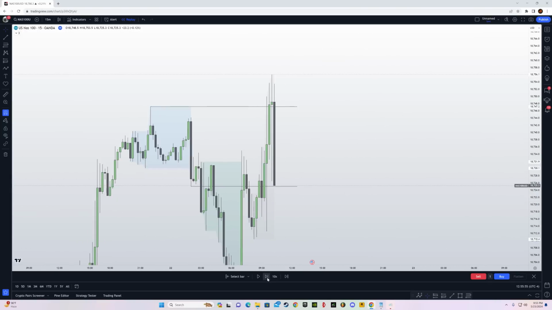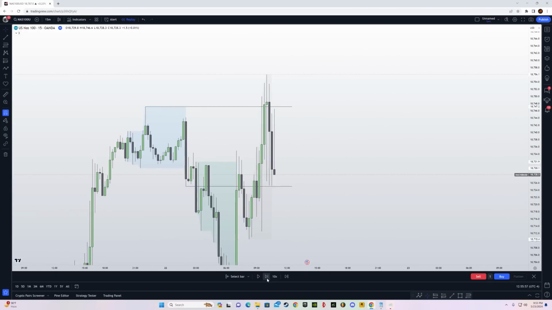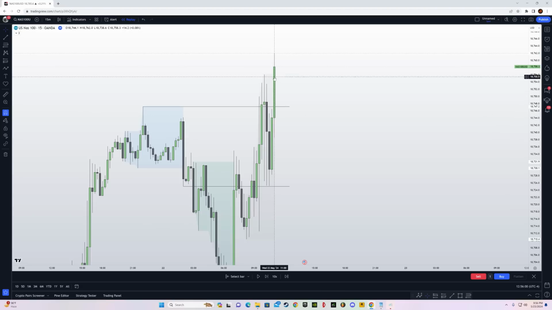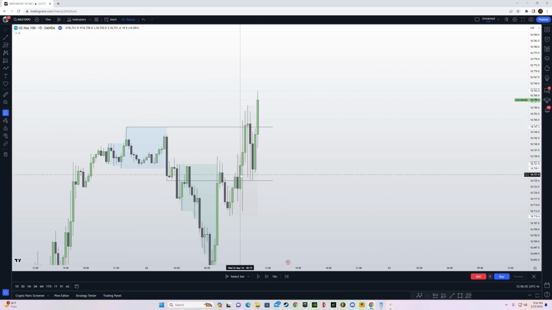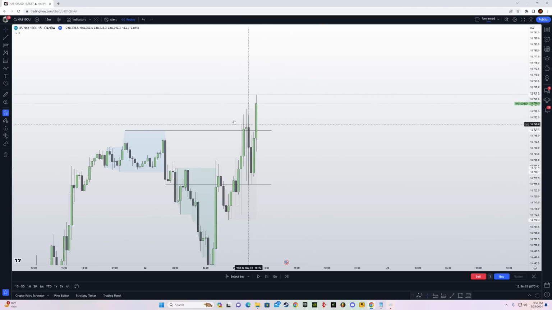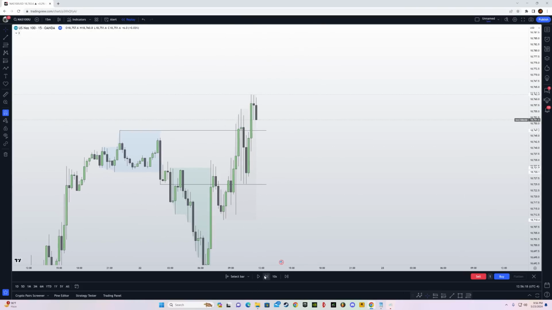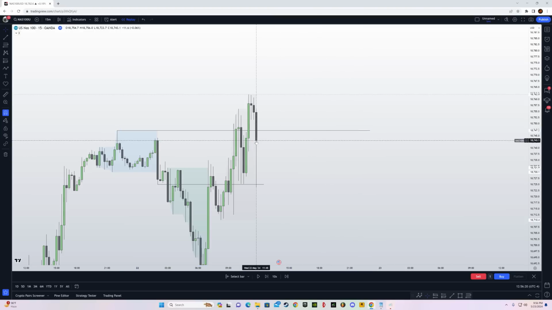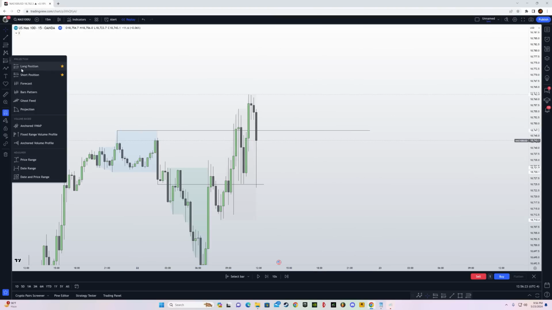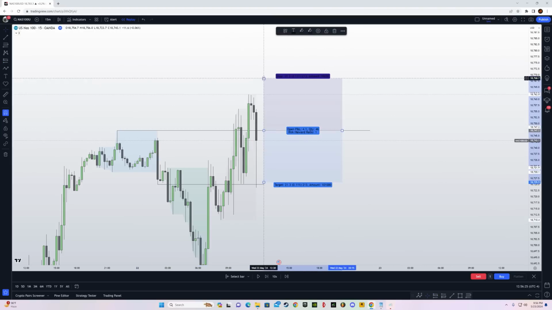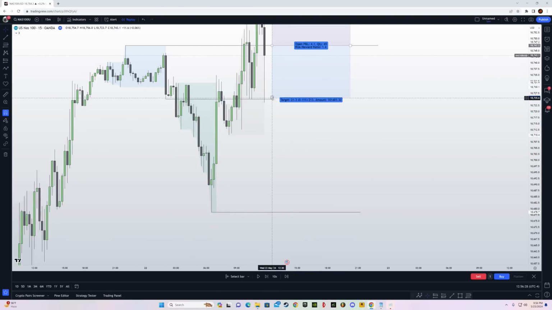So we ideally want to see a market structure shift or a double sweep pattern. And the double sweep pattern happens right here, where price first takes out the high, then we have a reclaim, forcing a lot of sellers into selling. But then what happens? Price goes up because we didn't have a market structure shift. And now finally we are waiting for price to close below the range, and that's here. Now simply take a short position, stop right above the high, and you target this level right here.